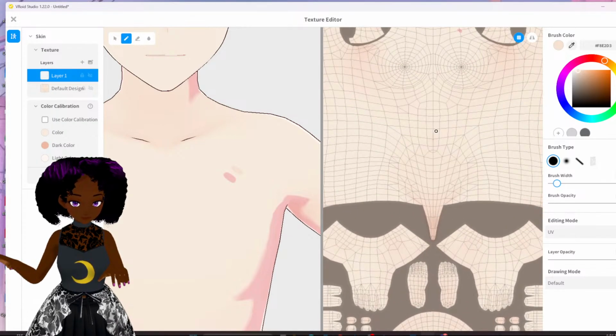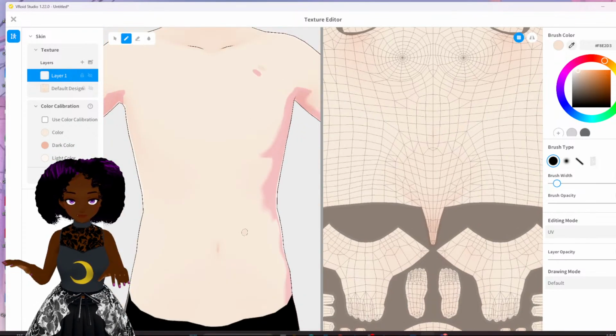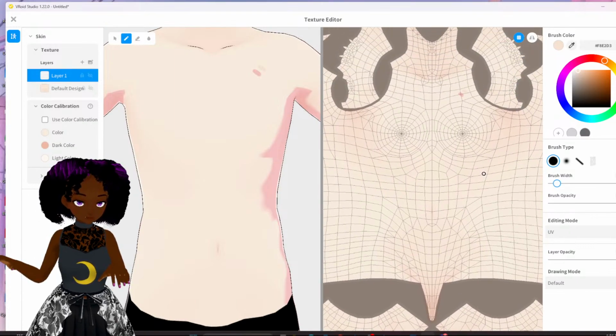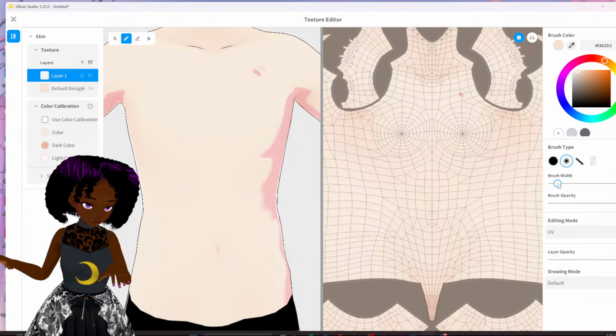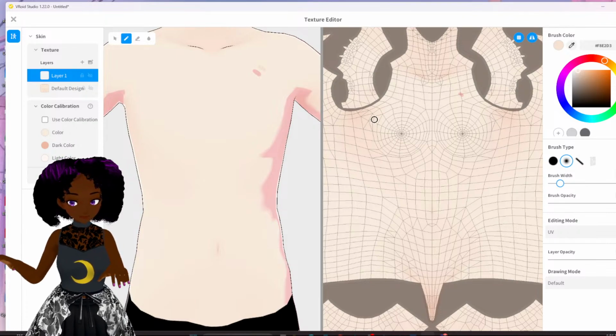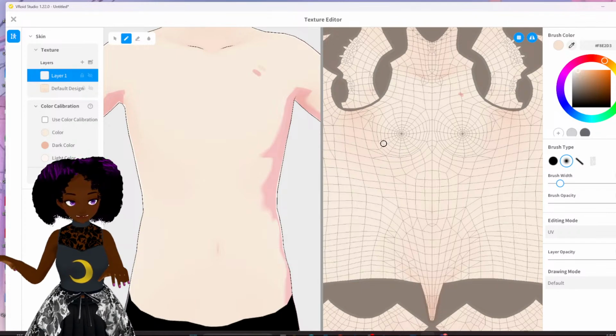Okay. So, guys' chests are totally different from women's chests, if you didn't know that. So it's going to be a lot more challenging for me. Hello? Did it do the line? Oh, okay.